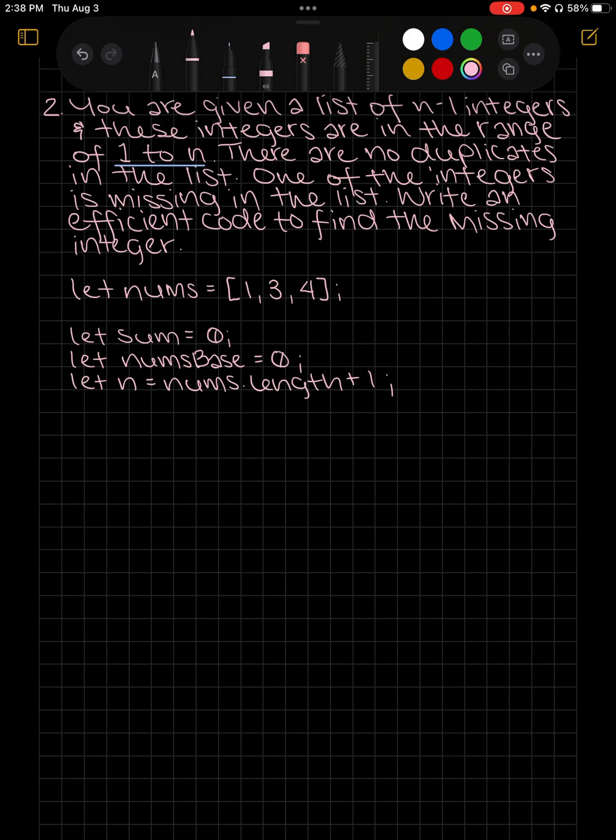And then we'll go ahead and start making our for loop. So as usual, we'll let i equal 0. And to give us more room to work, we're going to let i go less than or equal to the n that we set. And we're going to put an if statement in there to control the iteration for numsbase. We're going to also have i increment on every iteration.